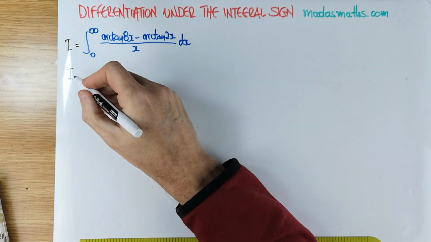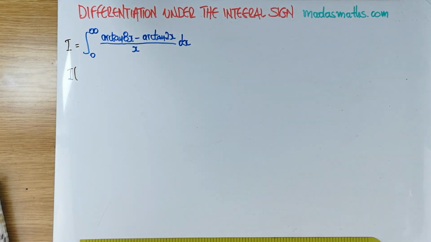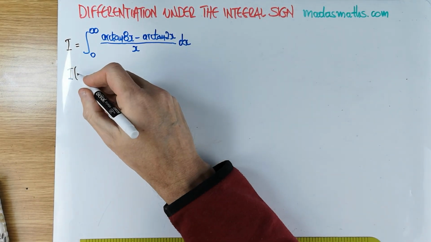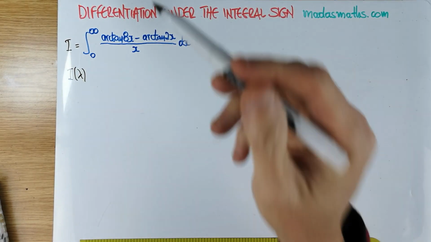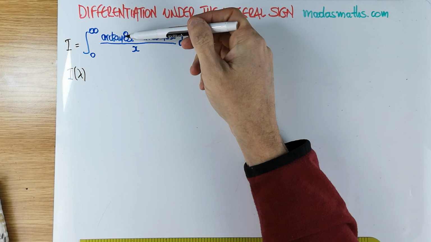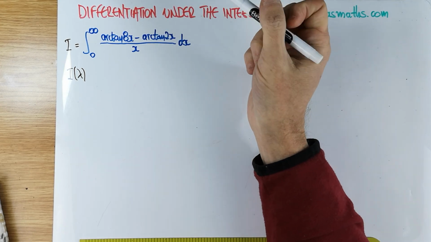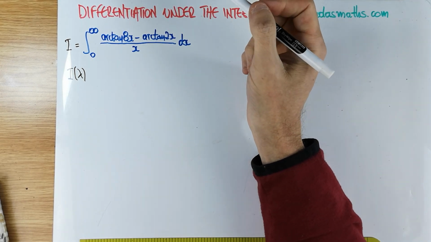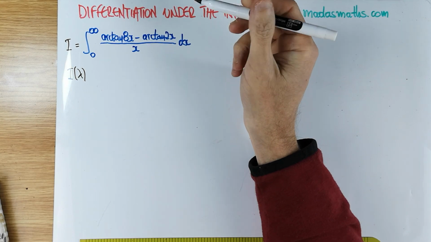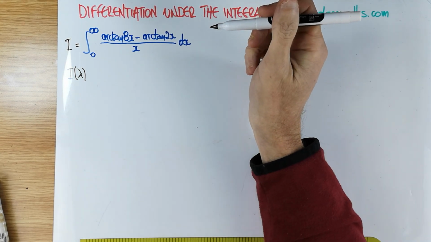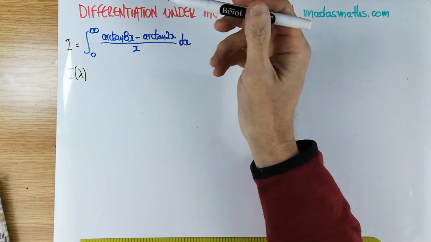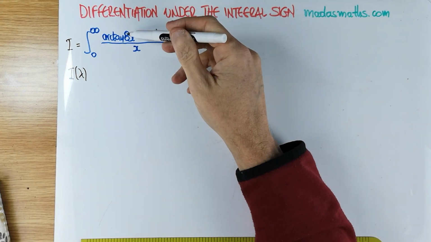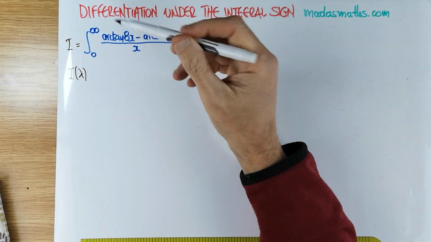We've normally been using k's and t's so far, so let's be a little bit different today and use lambda. The question is now where we're going to introduce the parameter. Good candidates: the 8 or the 2. Does it really matter? The answer is it doesn't. In my book, Differentiation under the integral sign, which is under the tab Advanced on my website, I've done it both ways. For the purpose of this video, I'm going to call the 8 lambda.